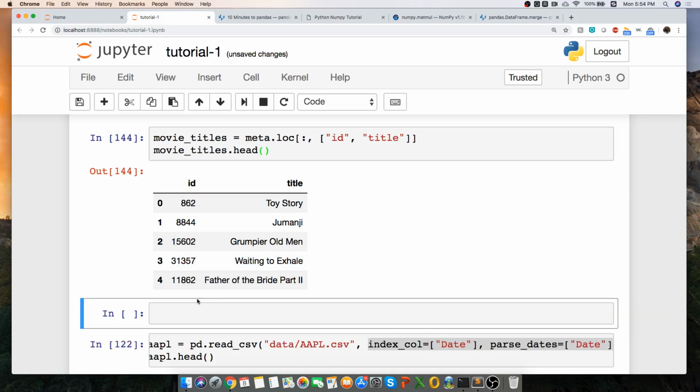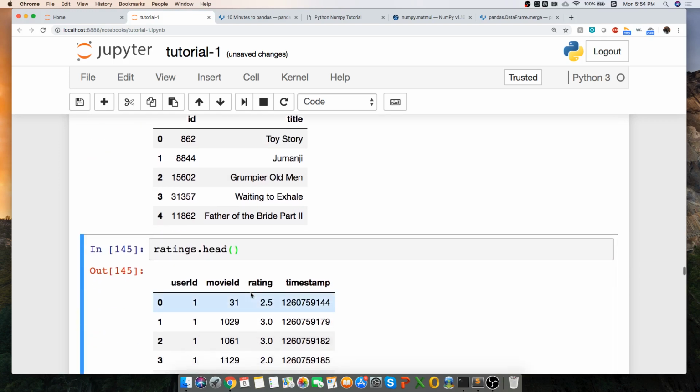And I also want to know the average rating of each single movie. That I can get from ratings.head. I should be able to do something about ratings and get the average ratings. So the way I'm going to do it is by the function we introduced called groupby. Groupby can group the values by a certain column. So I'll be grouping by movie ID, and I will do aggregation.